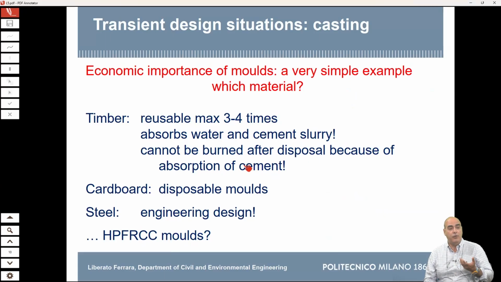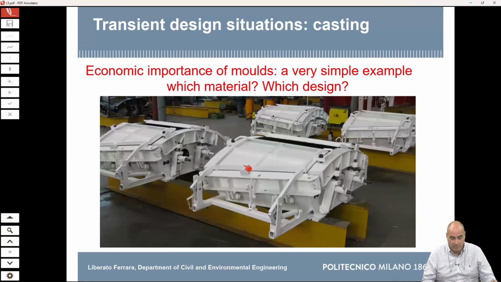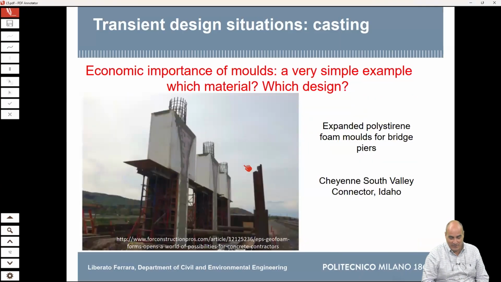Well, when you go for precast structures, in most cases you use steel molds that are designed. It's a mechanical engineering design process to design them, so you can optimize this. And you can see here, for example, the molds that are used for precast tunnel segments that also undergo a special curing process in what is called a carousel. It's really something which goes around like a carousel in the steam curing and so on.